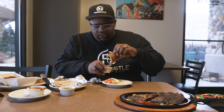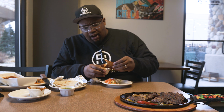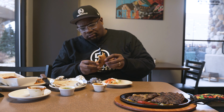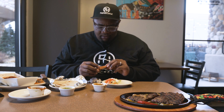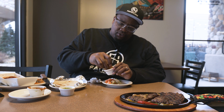I got to try it again with just the sauce. I thought it was going to be hot, but it wasn't like real hot. So now I'm going to see this by itself. I like that. Hold on now. I don't need no sour cream and all that. Just give me this empanada with this sauce. They weren't lying. I done got a big guap now.